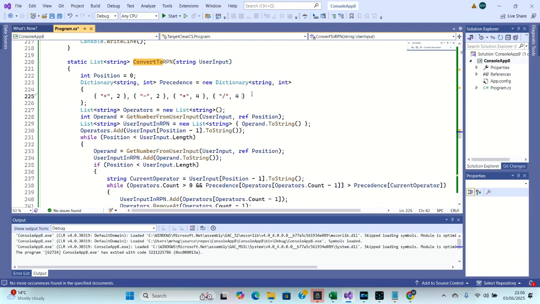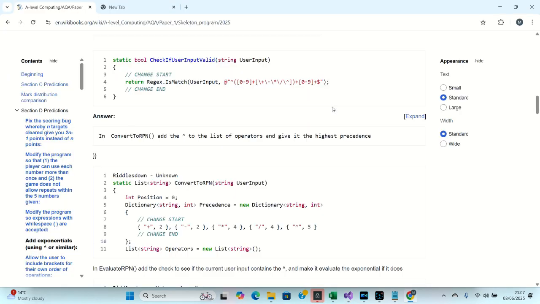We need to include in this dictionary the caret as well. So let's cut and paste that. Put a comma in. We would have put a caret there. An indices has a higher priority than a division or a multiply. So let's give it a 6. So that's got the higher precedence.